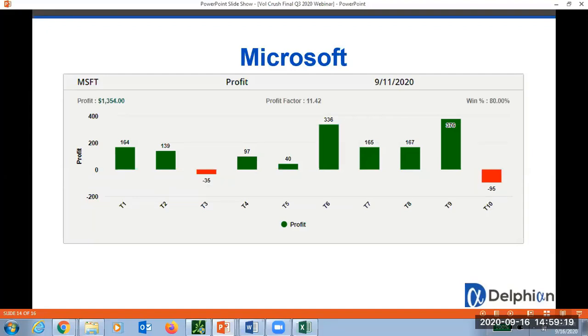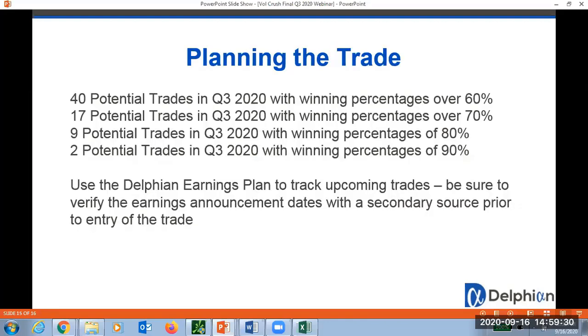Hey, there's a question just about your typical amount of trades during earnings season, like how many? Yeah, no worries. Before I go to the next, on this page you can see that for the vol crush, it's somewhat light. We're talking about only 40 trades total that I have over a 60% win rate. And as Josh mentioned earlier, we're looking at end of day data. So a 60% win rate is something you can look at and analyze, but it's possible that you were able to get out the next day after earnings before the close and still make a profit and get the win rate up a little bit higher.